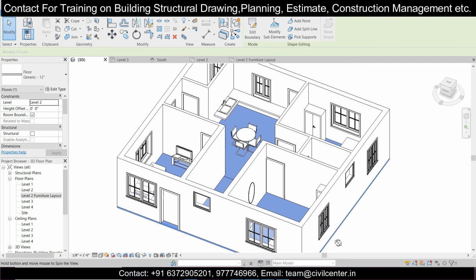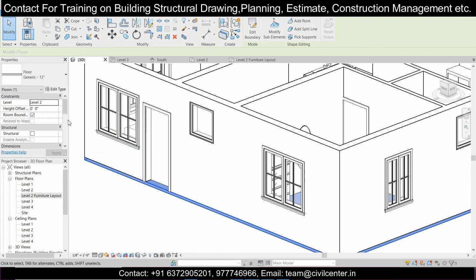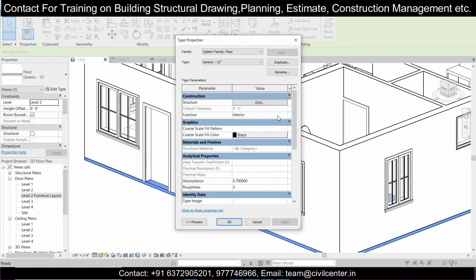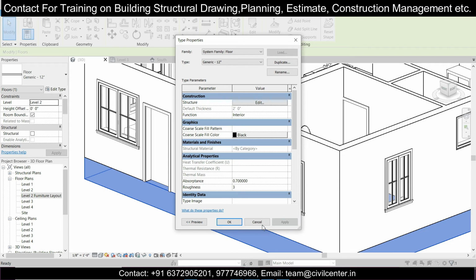As you can see, this floor has been done. Now we can go to edit type and change the floor here. Let's make this floor 2 feet, because the height of the plinth level is 2 feet here. So it will cover the entire plinth level 0, and here 2 feet, and just click OK, apply, and OK.